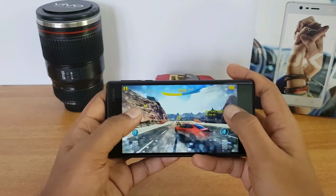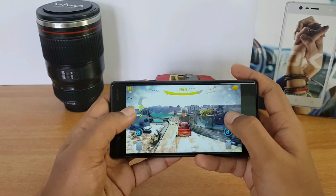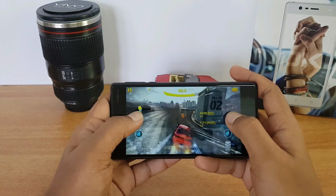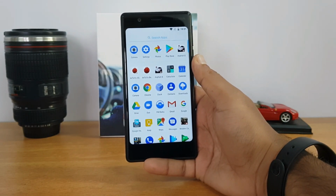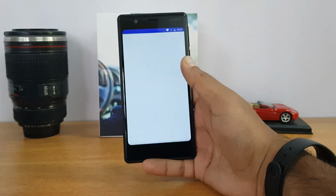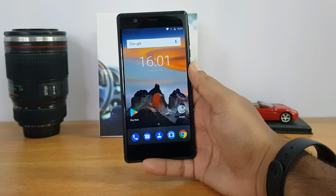With medium graphic settings, it was definitely playable, but definitely not the best experience. So the gaming on this Nokia 3 is definitely a disappointing aspect of the device. Now, day-to-day experience, we did see some lags here and there when switching between apps, opening the settings, and here and there you could definitely see some lags in the device. So it's not really a great performer out there.